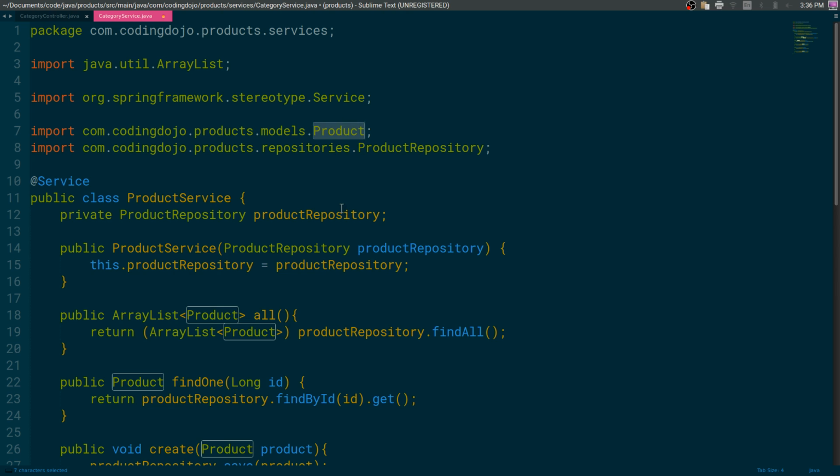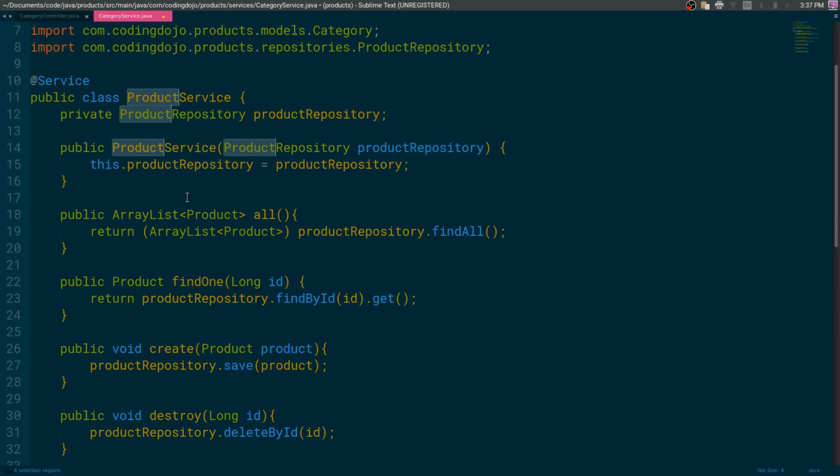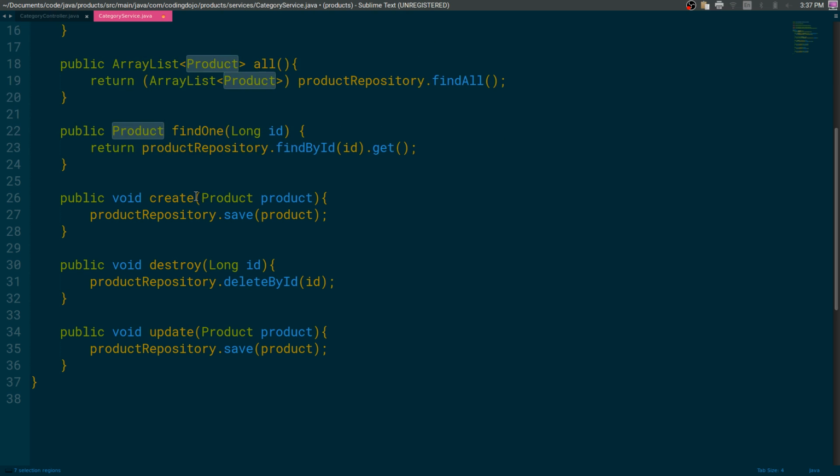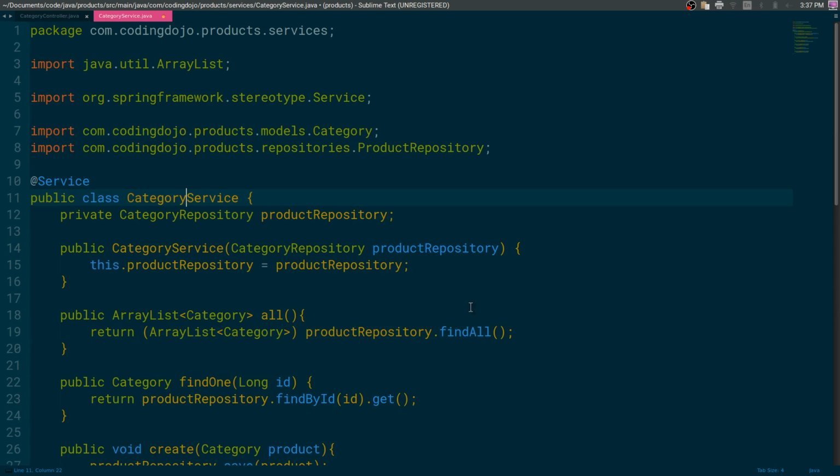So we're not importing our product model here. We're going to import our category model. This is no longer product service. I'm going to look for all the capital ones and rename these to capital category. There's that. Oh, thank you. All the capital products, where are they all at? There's another one, and this one. So, category. Okay, that's great. Now I'm going to look for all the lowercase ones and just rename these to lowercase category.